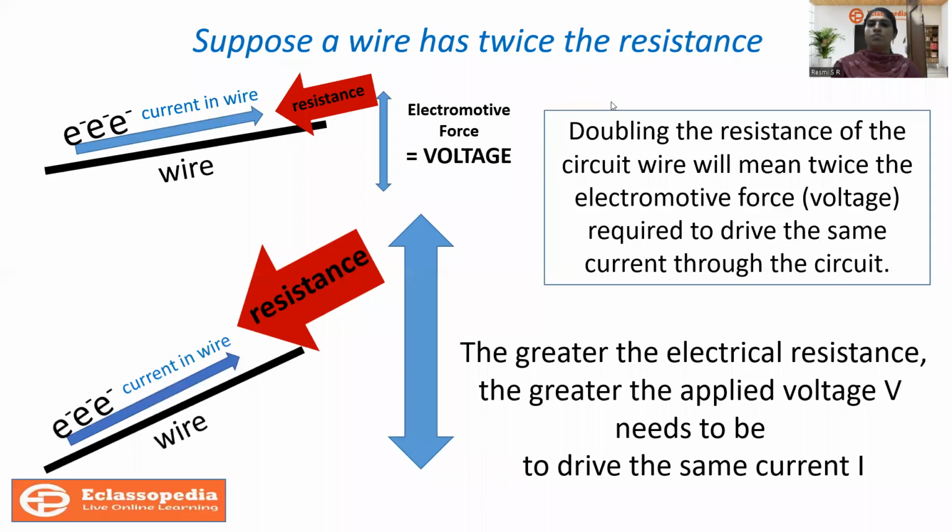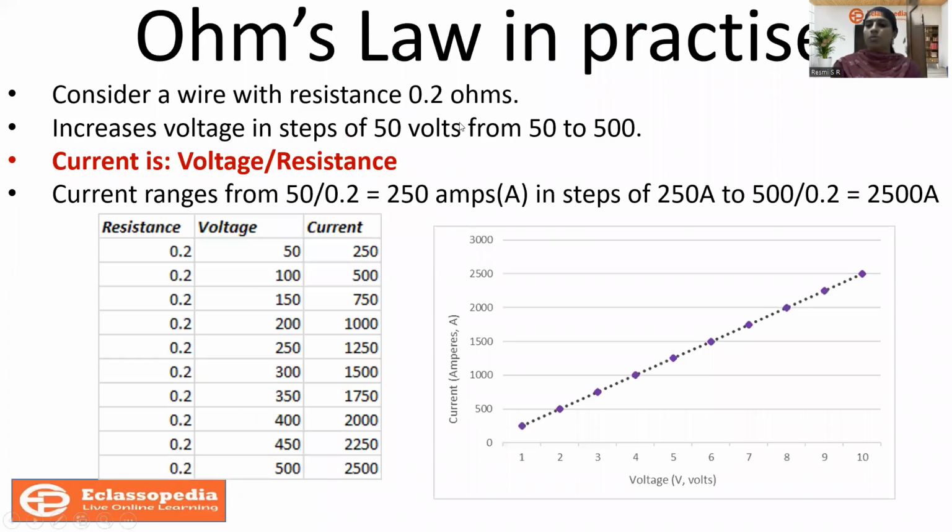And if we plot Ohm's law in a graph, we get a graph like this. That is voltage along the x-axis and current along the y-axis. From the graph, it is clear that there is a linear relationship between the voltage and the current, isn't it? The voltage and the current show a linear relationship. For a particular value of voltage, there will be a particular constant value of current. Okay, so that is Ohm's law.